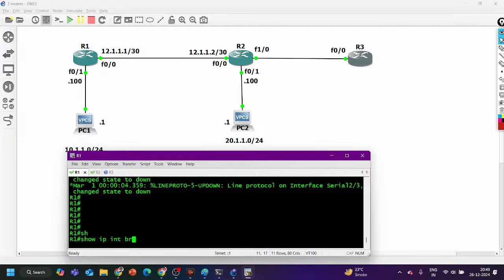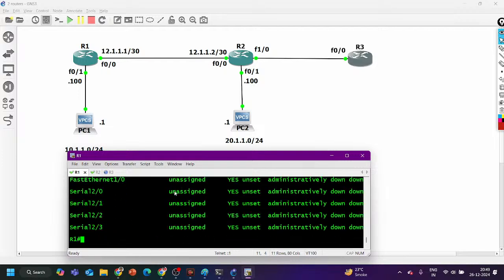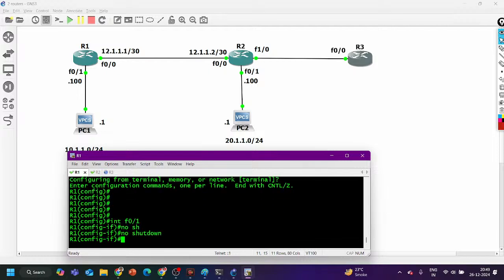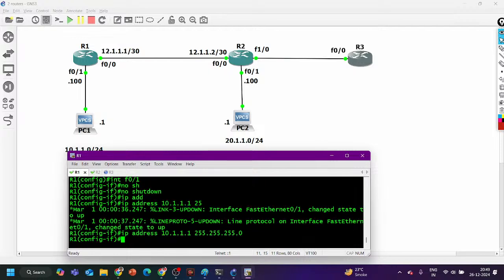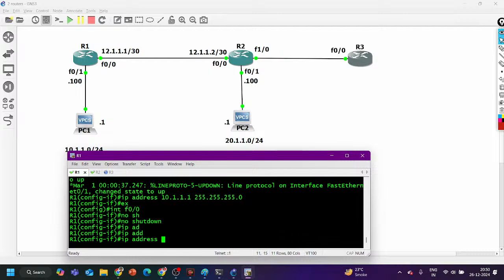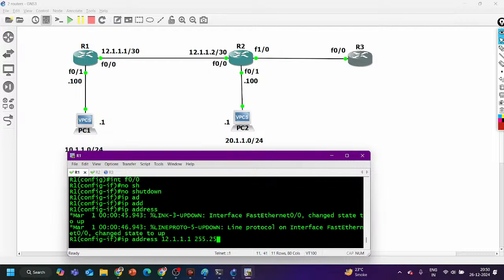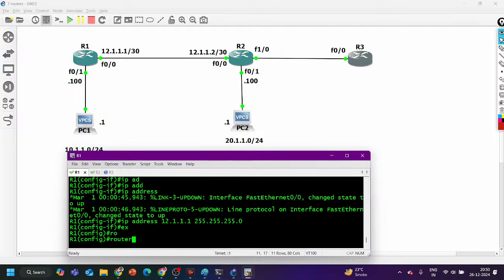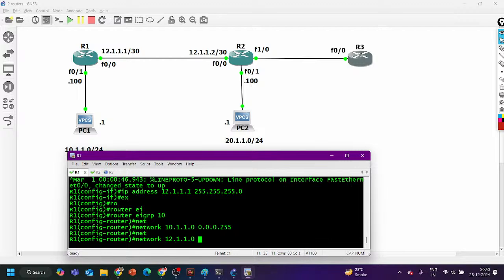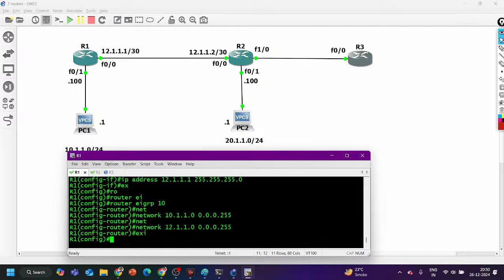IP address, interface F0/0, 5.5.5, EIGRP 1, network. R1 configuration is done.